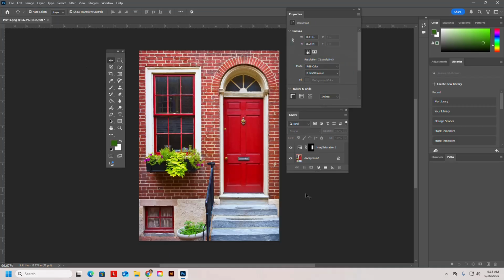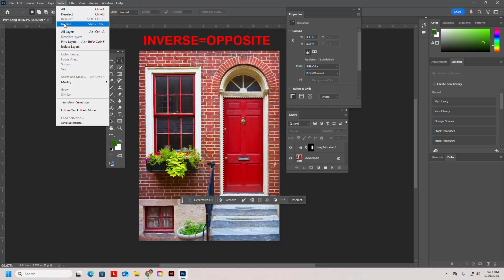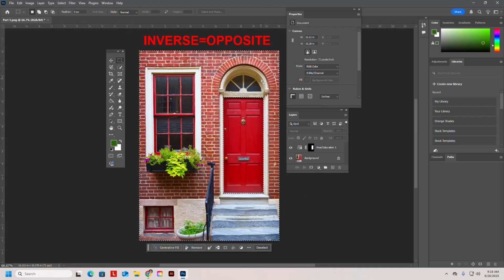and deselect. I'm going to mark that same door again, only I'm going to show you a different trick. I don't want to select the door, I want everything around it. So we're going to come up under select, inverse. Inverse means the opposite. Like if something's black, it would then go to white. So we're choosing the opposite. So when I click inverse, look what happened. Everything else is now selected rather than my door.